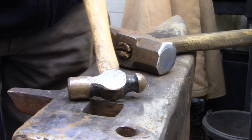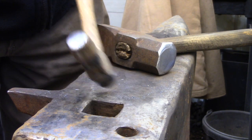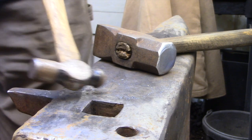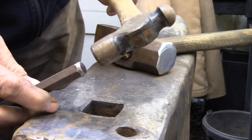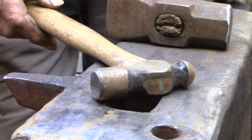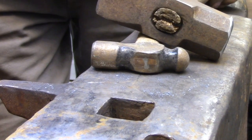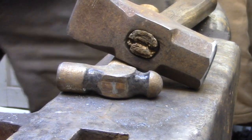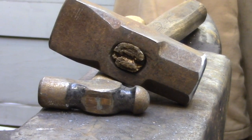Here's one of the ball-peen hammers that I use for chisel work, and again the face is ground perfectly flat so I can maximize the contact area between the hammer face and the chisel. Other than making sure that the hammer face is truly flat on these hammers, I use them just as I get them — they have the factory temper and the factory finish. I don't reshape them in any way; they're just hammers.